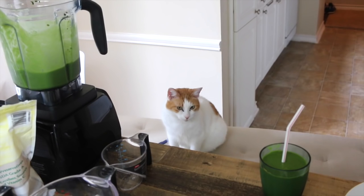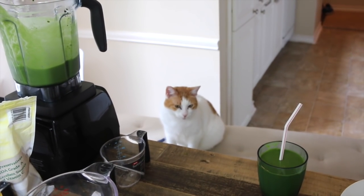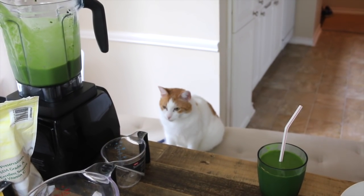But I'm telling you, if you add this smoothie into your life, it will really change your life. You will have a lot more energy and your skin will glow from within.